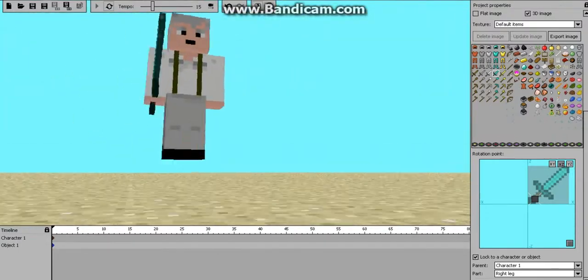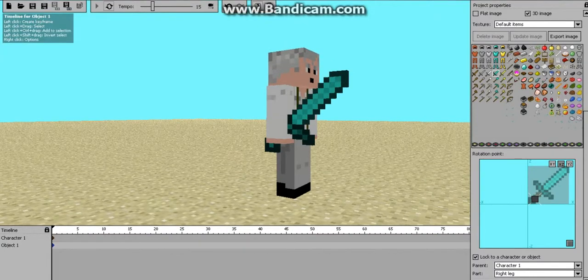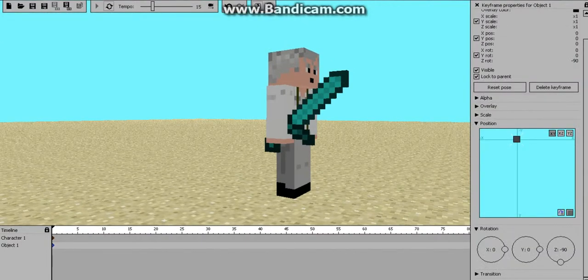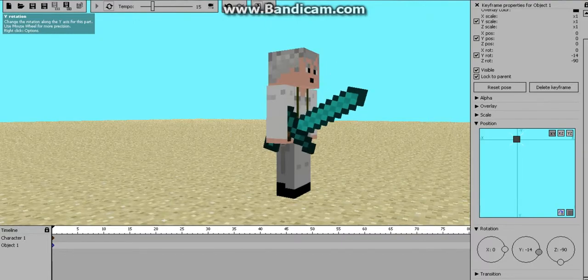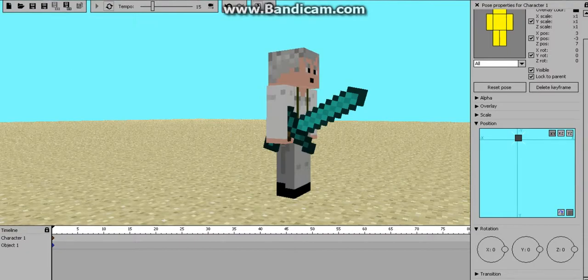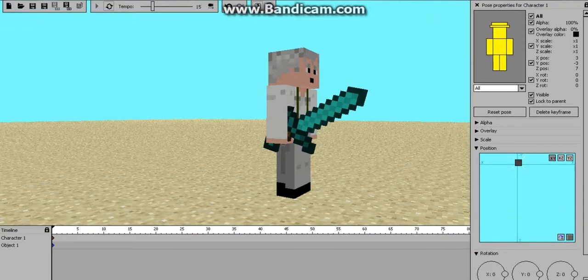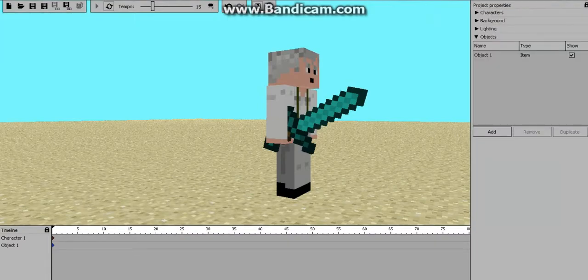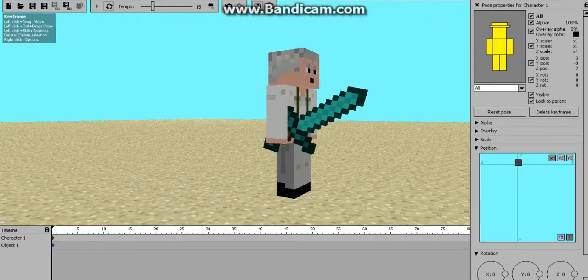Alright, so from here, I'm going to rotate it. It looks a bit too high up, so I'm going to rotate it down here. Again, I'll get to this in just a second. I'm sorry, I probably should have got to this first, but I'll get to it right now. Once you make a keyframe there, this is what will pop up on the right side. To go back, you just click the X or click down here, but we've already done that. So let's get into this here.